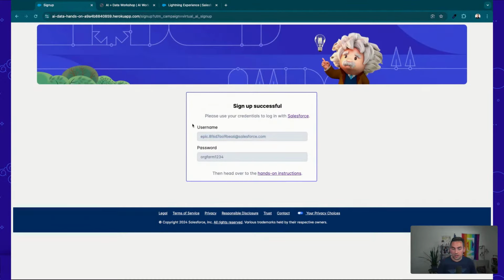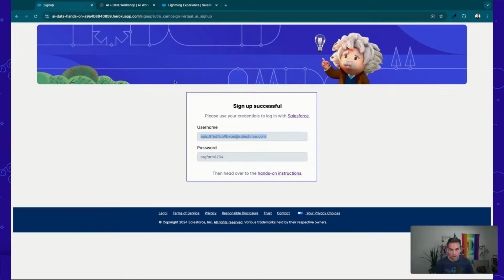Okay, so if you have signed up for an environment, you will have been presented the screen with your username and your password. Like I said earlier, please write this down. If anyone in the chat still hasn't received their org, scroll through the messages, you will see the code that you need to sign up for this environment. Make sure you copy your username and log in. You will also see that the hands-on instructions are linked directly here. However, you can also get that link from the chat, and from the documentation, that screenshot we shared earlier.